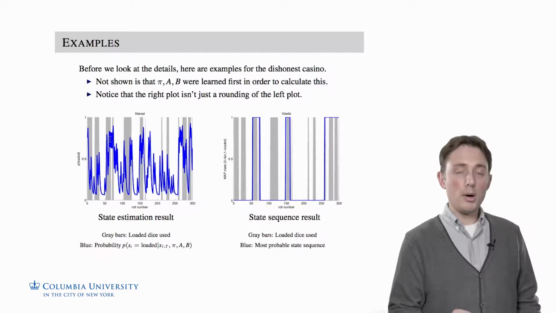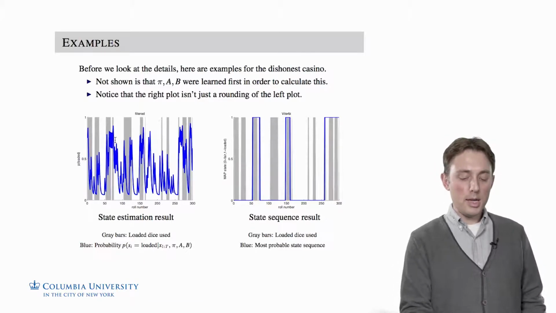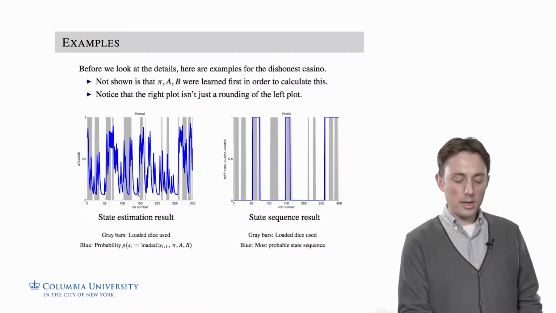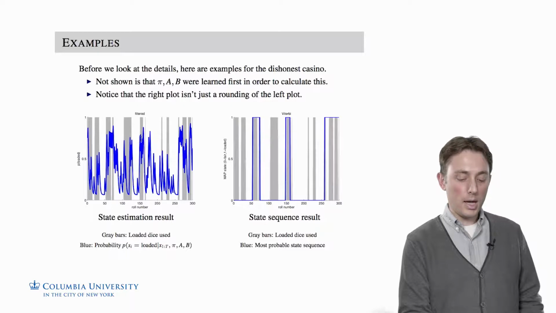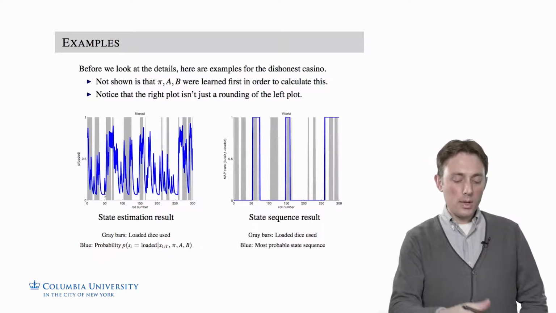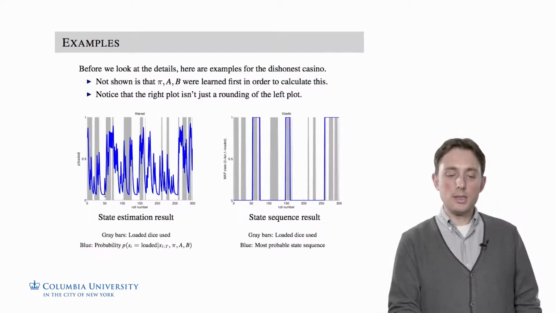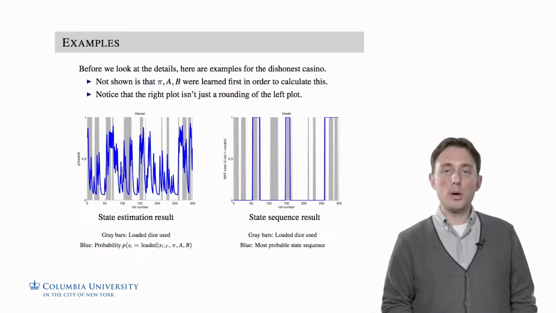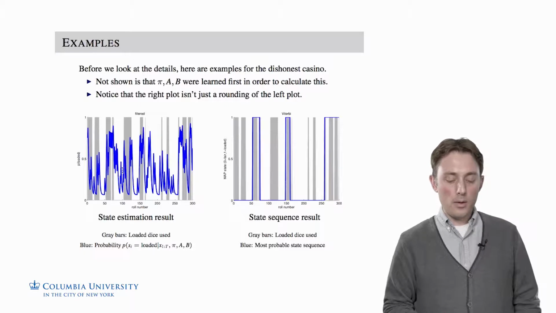And so these are the marginal conditional posterior probabilities. You see that we get very low values, for example, in the fair dice period. We say, okay, I believe things are looking fair now. Then we switch to the unfair dice, and suddenly we start moving up and saying, I think the unfair dice is being used here. Then we move down. So you can see in general, it's able to track which dice is being used, not perfectly, and we're never certain. We only have probabilities in this case.